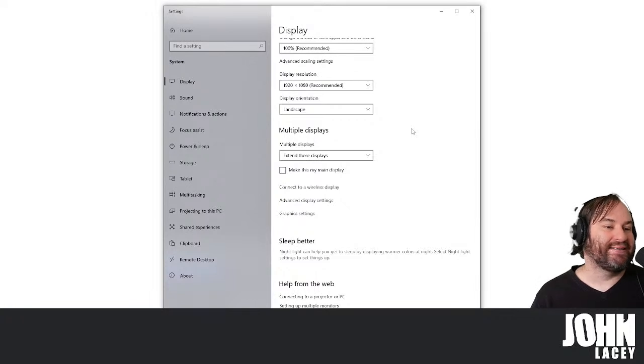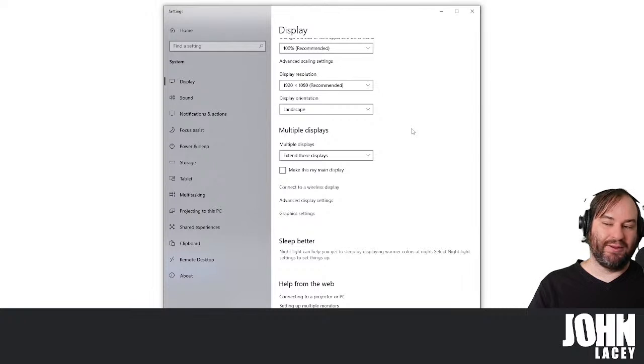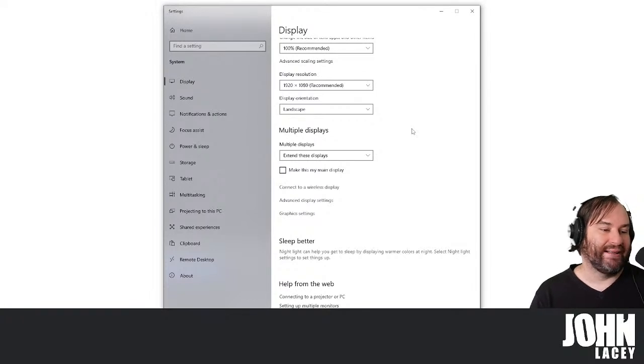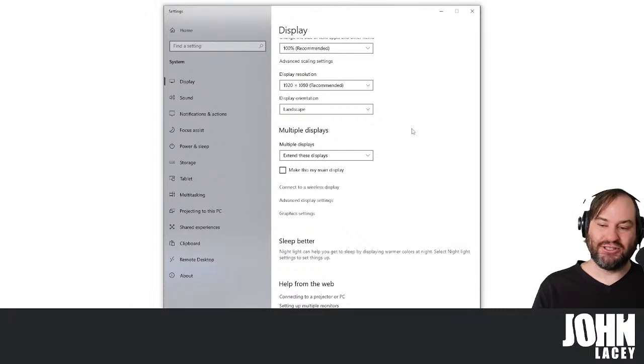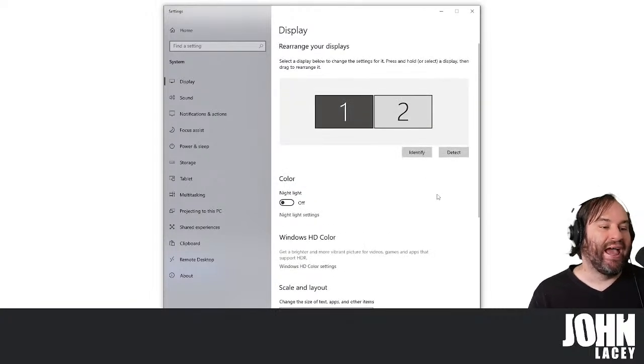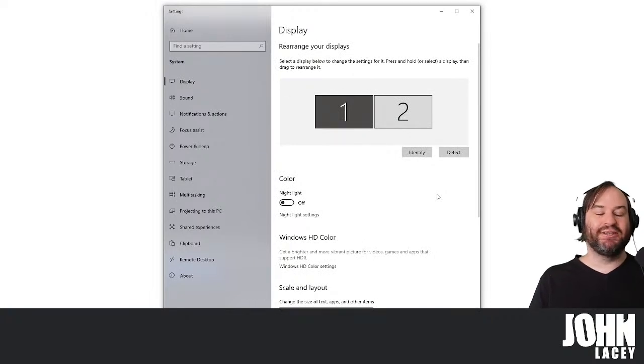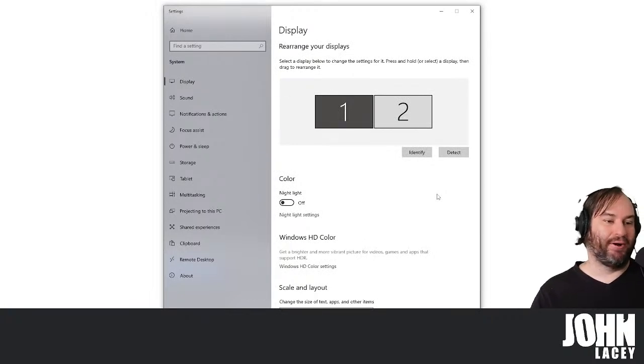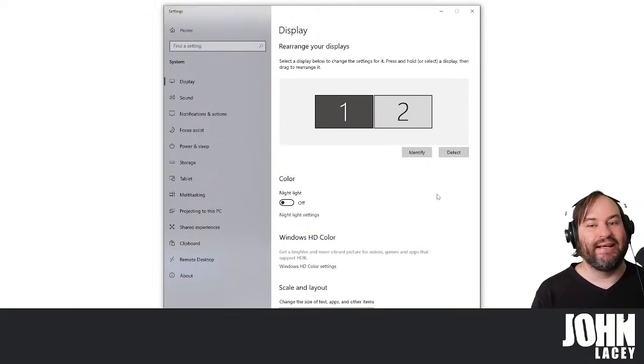So once I do that, I can twirl the screen around. It will ask you if you're happy with those changes, to keep them, or if you want to revert to how it was previously. If you don't click keep changes, it will revert automatically after a certain amount of time has expired. So don't worry too much about that if that is a problem for you. It will resolve itself. But that's really great because you literally have a portrait phone type of display at that point. You can capture the entire screen.